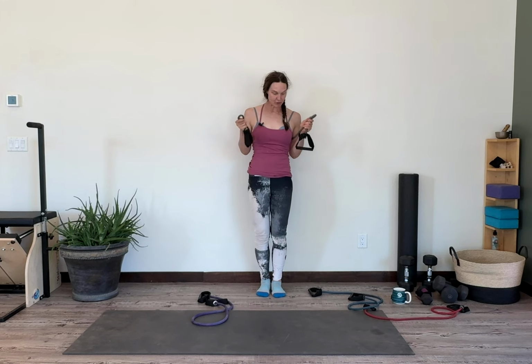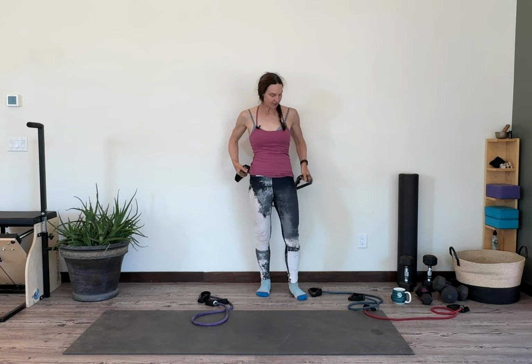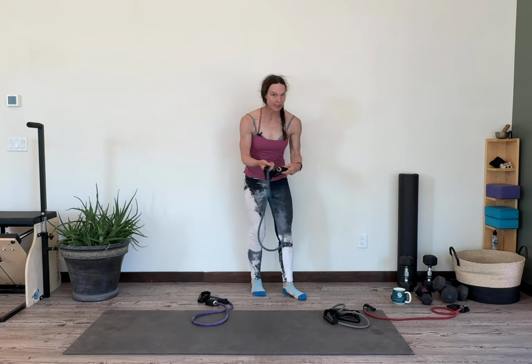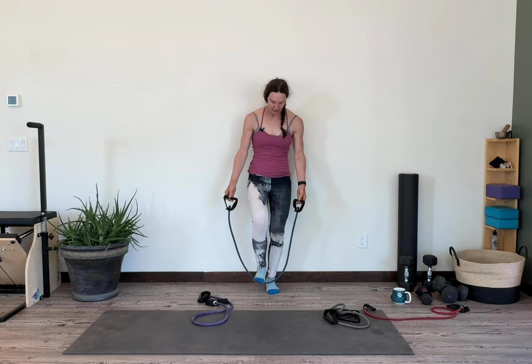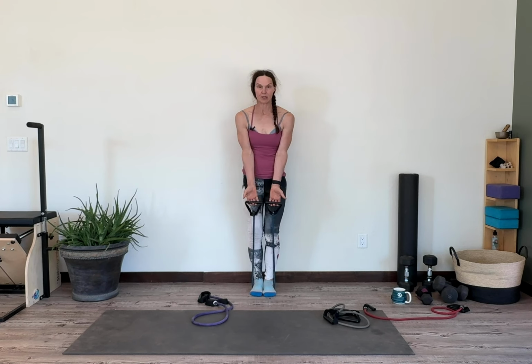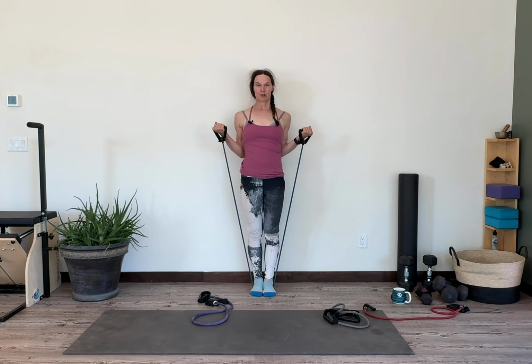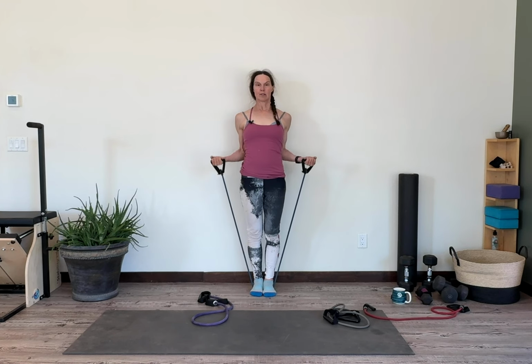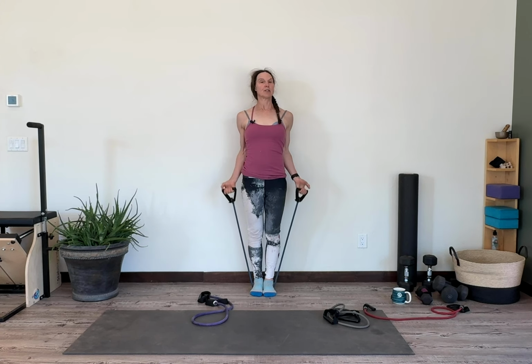Now I'm going to grab just a slightly lighter weight band and put it underneath 1 or 2 heels. So 1 or 2. You'll know when you do your first one. Both bands are equal. Bend your elbows. That is it. Try that. And exhale. Good. And exhale.